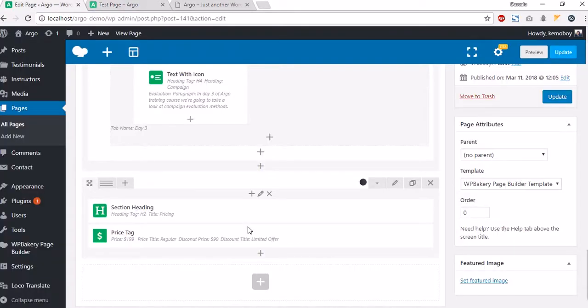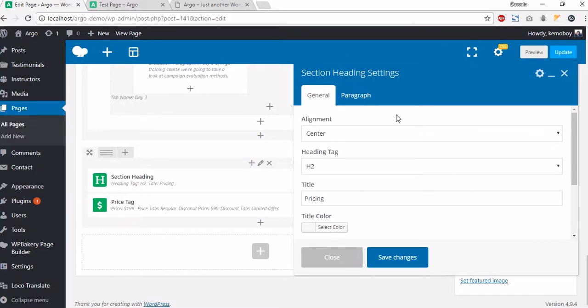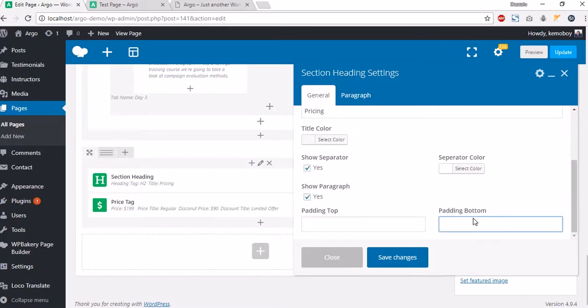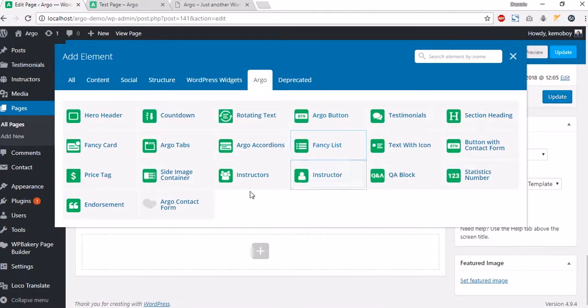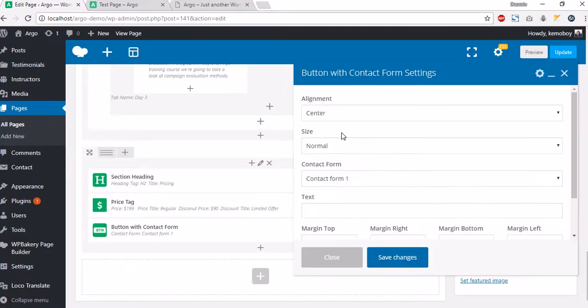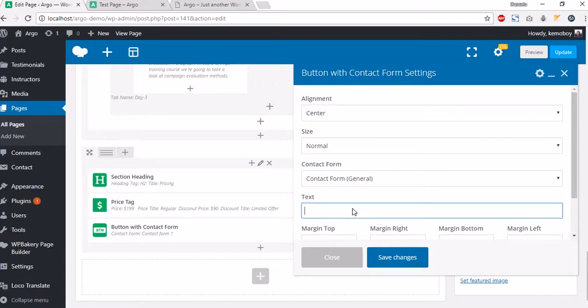Let's add a little bit of padding bottom to the section heading of 25 pixels, and let's go ahead and add a button with contact form, center, normal, and contact form general, and the title is contact us.